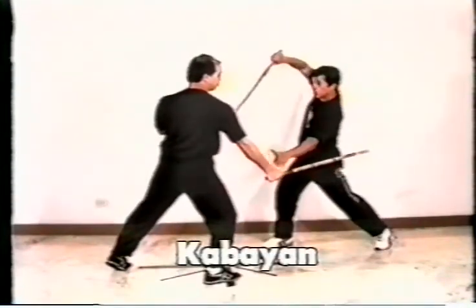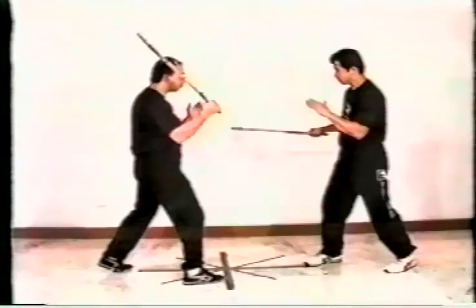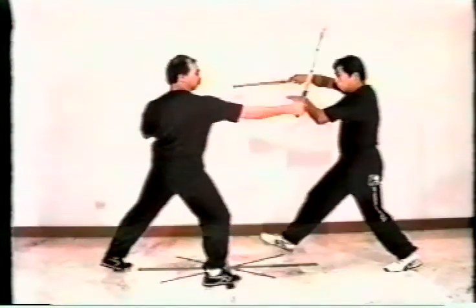Caballan. A go with the force block, Caballan blocks the attack and opens the opponent for a variety of counterattacks.